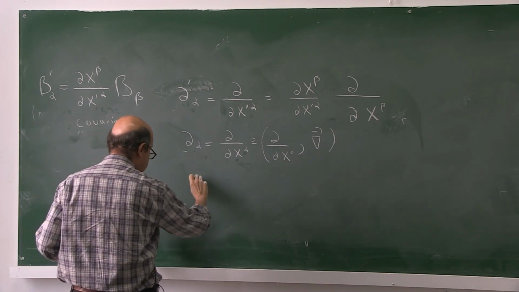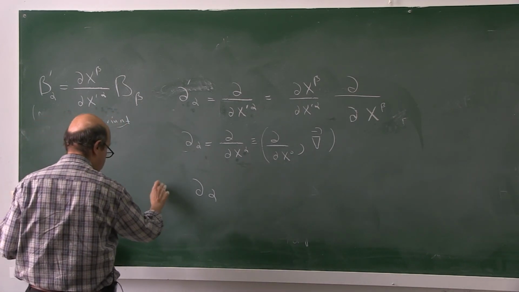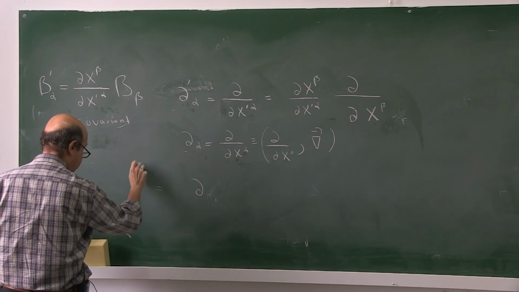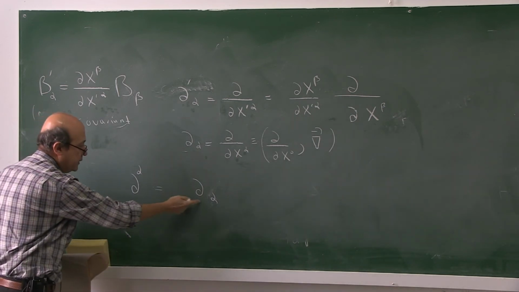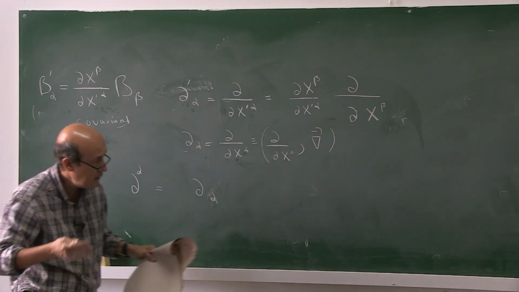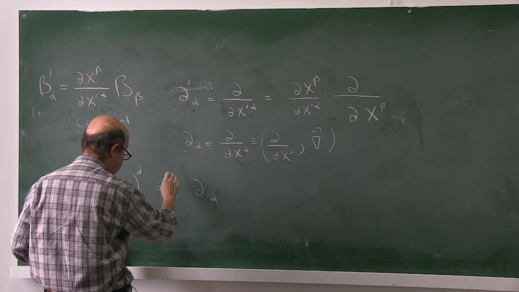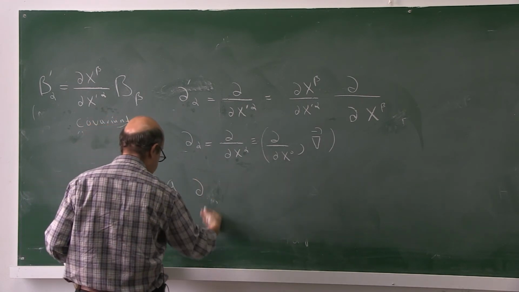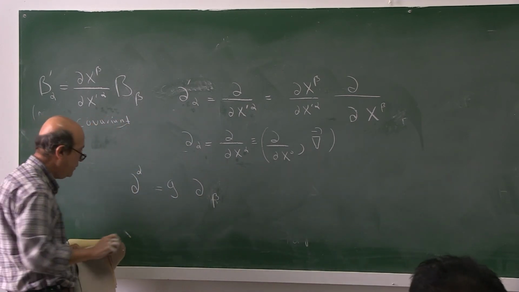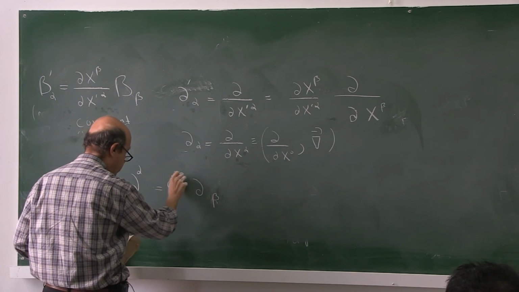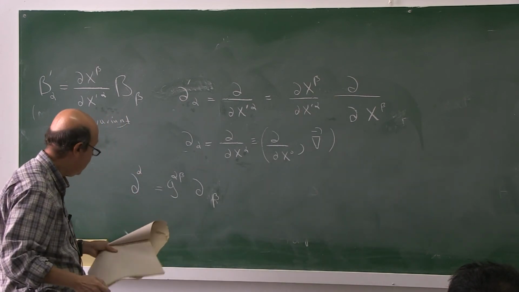So how can you make the indices up? Let me leave the free index as alpha. How can I make the indices up? I have to use again the metric tensor. So what is the metric tensor? G, which one? So here there's something wrong. This should be beta going to alpha. If you contract this beta and beta, you will be left with alpha.